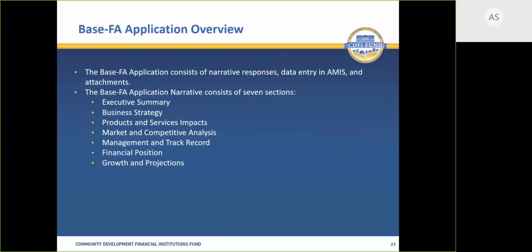All FA applicants will also complete narrative responses. There are about 15, and they're divided into different sections, ranging through your business strategy, products and services, management. And this year we've revamped the FA application guidance, so I encourage you to take a look there. There's a section that lists all the narrative questions, the character counts, and some hints and tips for filling it out.